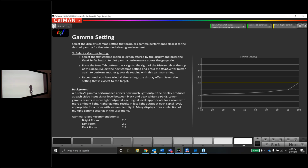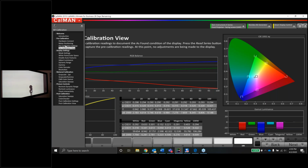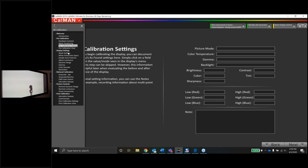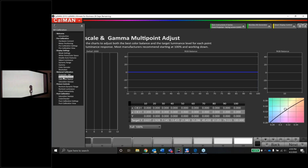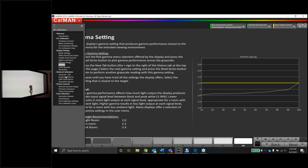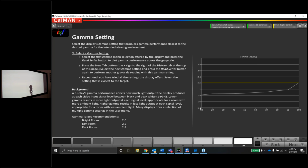On the early gamma page, when we were just picking a mode in CalMan, it only takes 2 samples, 60 and 100, and just averages them together. This only gives you a rough idea of what's going on. This page for gamma is much better because we get to see the same data in both pages. Now we can see the grayscale, and the gamma across the entire grayscale. We might be able to fix it. Let's see.